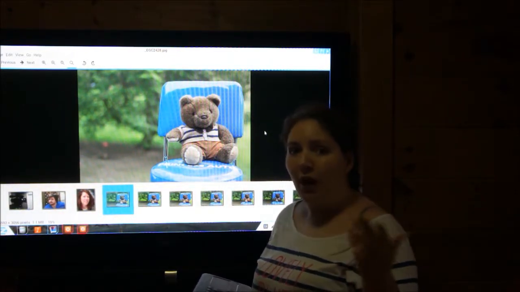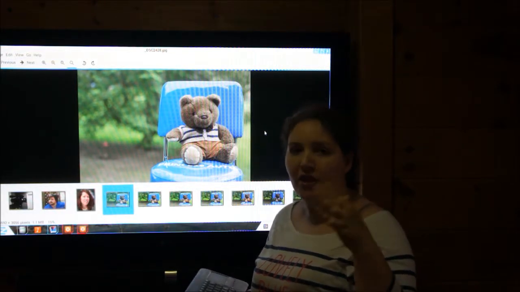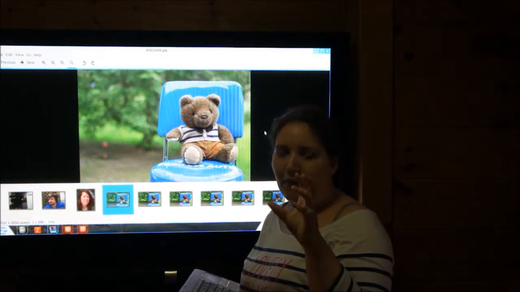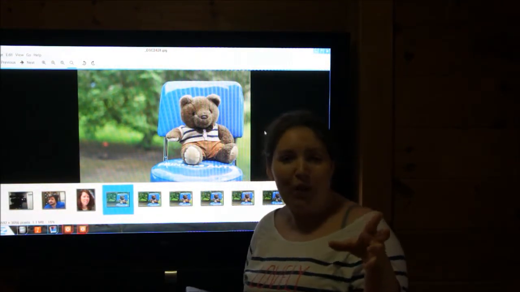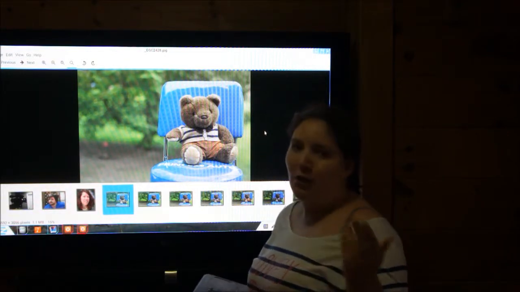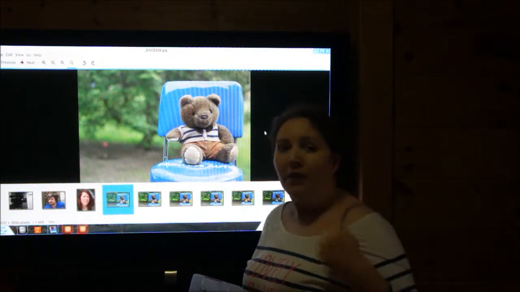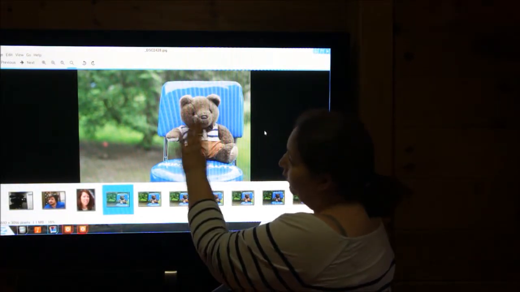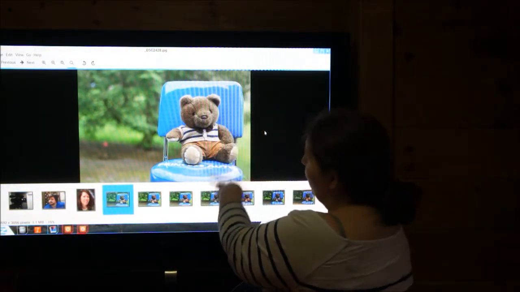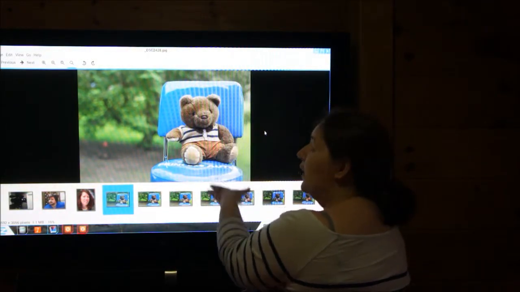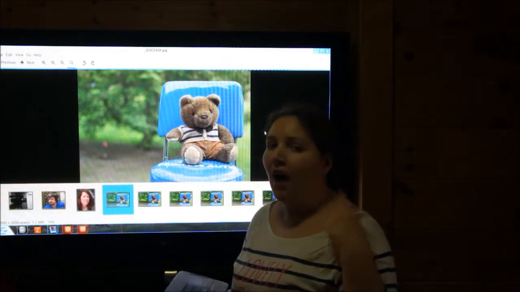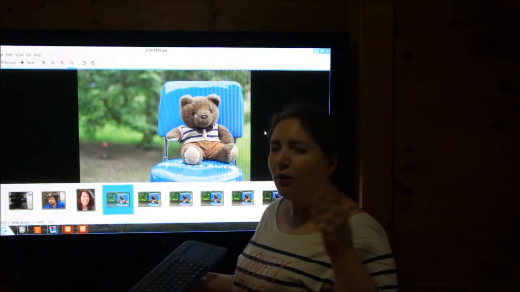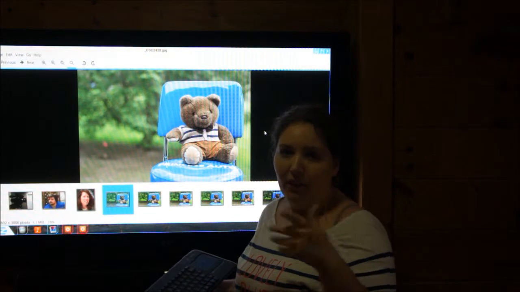Now we use this in photography to adjust the depth of field, and also to determine what the person viewing the photograph is going to be focusing on. Aperture is measured in what's called f-stops. The lower the number, the more the background, like this picture here, is going to be blurred, and what's in the foreground is going to be nice and clear. With a higher number, the background and the subject are going to be nice and clear. So depending on what you want to do depends on what your aperture is going to be set at.